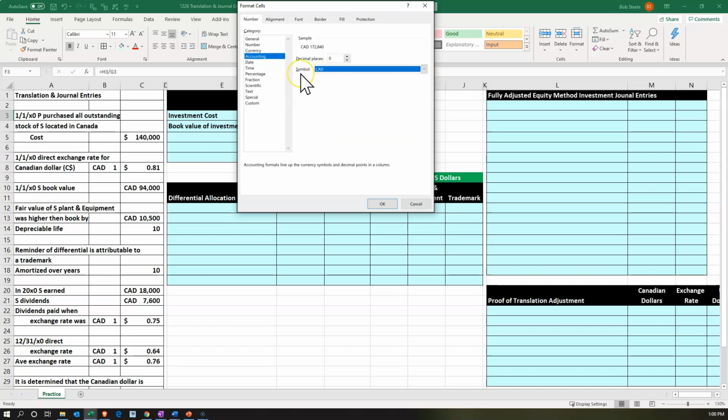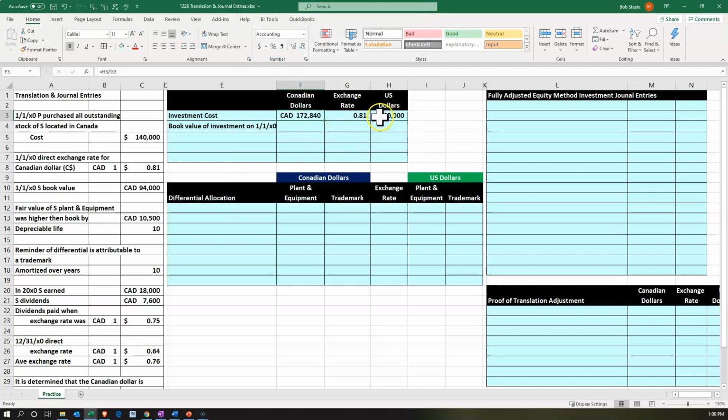I'm going to just use the symbols that they give us for the currency, the 3-code symbol for the currency. And then for the US dollar, I typically will just use the US dollar setting. So you might want to change these to basically dollars. I'll do that. It'll be in your worksheet as dollars. It'll usually add the decimals. So then if you remove the decimals, if they're not needed, then we'll just have the dollar sign. So the dollar sign represents US dollars, and CAD, the foreign currency, in this case, Canadian dollars.